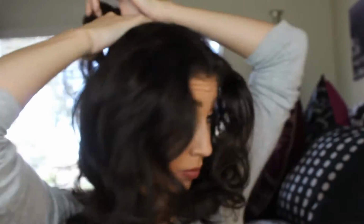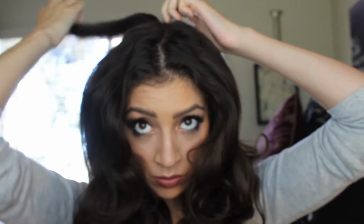Now what you're going to do is grab a small section of the hair from the back to make a little small ponytail, and that is where you're going to apply your extensions, to make your ponytail nice and more voluminous. For extensions I'm using the Bellami hair in Bellamisa, which I'll be putting in 4 clips for the ponytail.